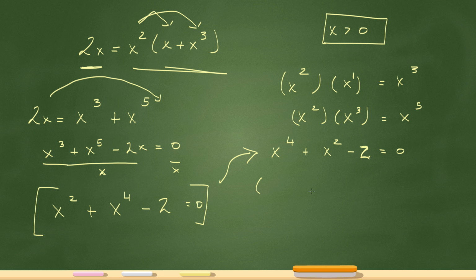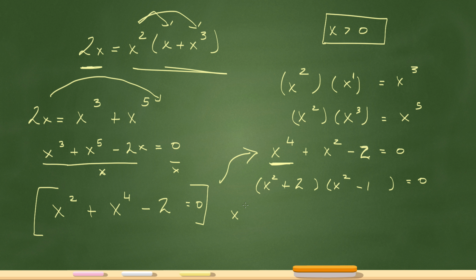Now, in order to factor this out, you're looking at something like this. The first term needs to multiply out to x to the fourth. So that just has to be x squared and x squared. Now you know these two numbers need to multiply out to negative 2 and add up to 1. So that's going to be plus 2 times negative 1, because 2 times negative 1 will give you negative 2. And when you do 2 minus 1, it'll just give you 1, which is what that number is. Sweet, so that equals 0.